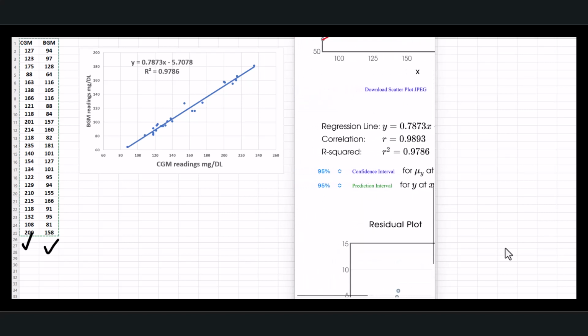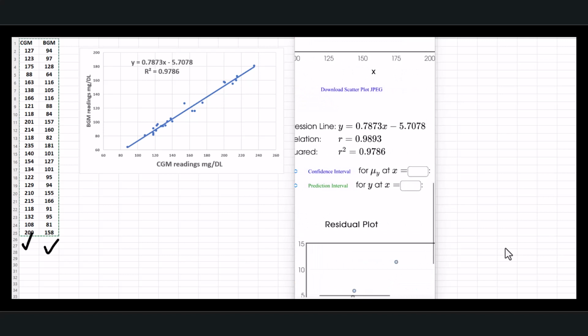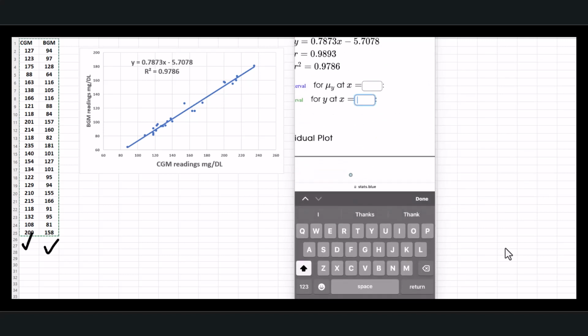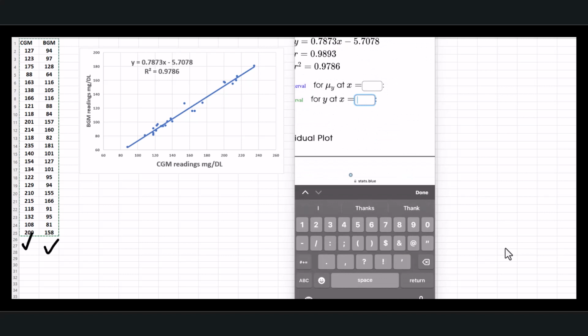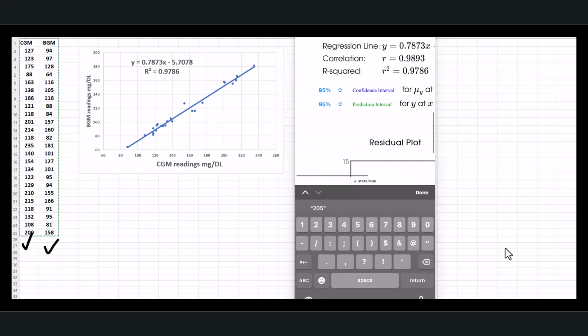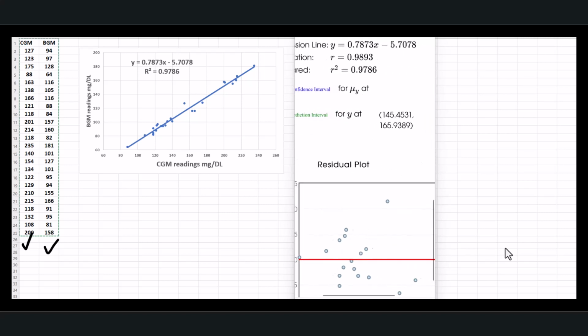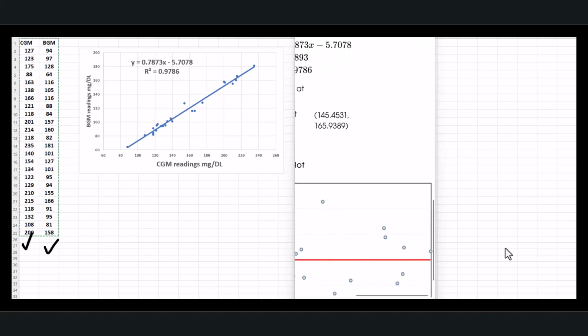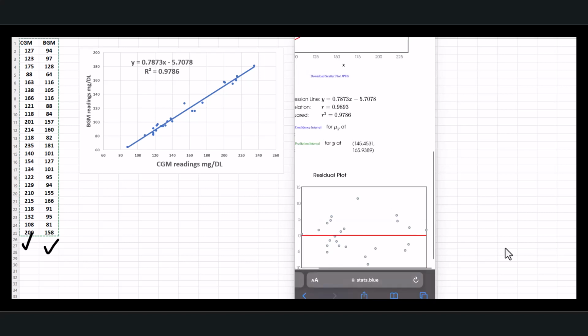So say my continuous monitor reading shows up as, for example, 205 mg/dL, and I just want to know whether it is too high according to the present sensor whose data I have. So you can see the software gave me the prediction interval, which shows that the high end point of the prediction interval is about 166. Okay.